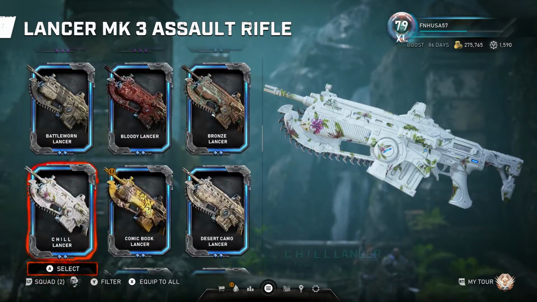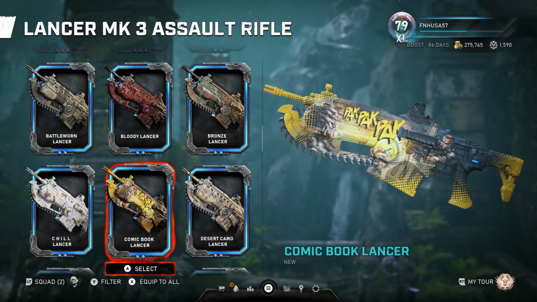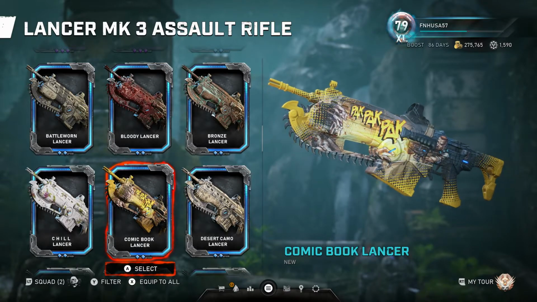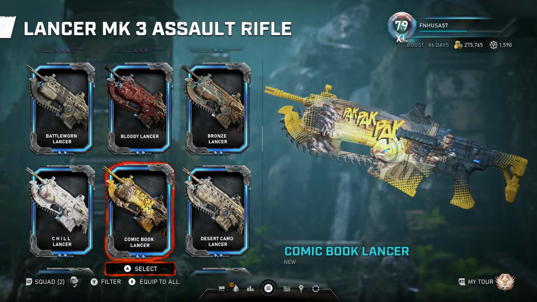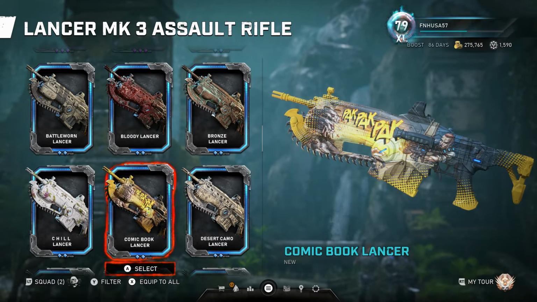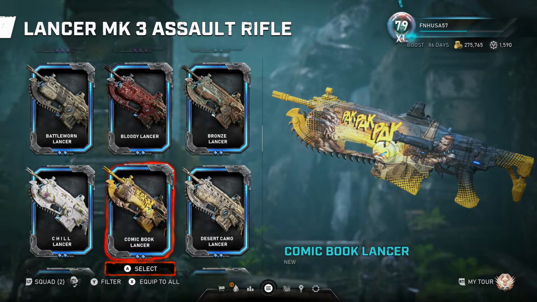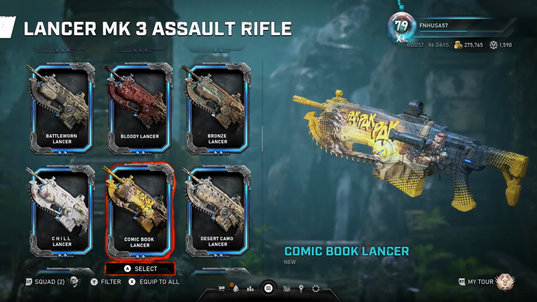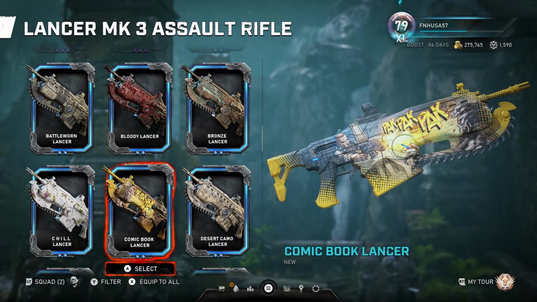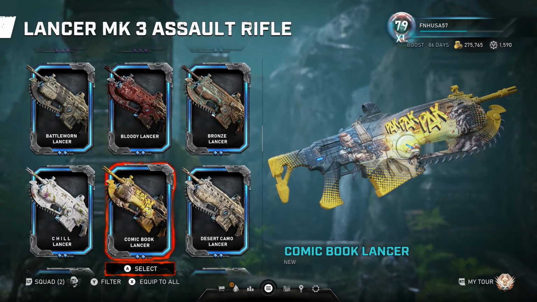So I wouldn't use the comic book skin. Like, I don't think it looks good enough, but it's not bad. For a non-animated skin, it's actually not terrible. It kind of looks like you got a little bit of the Wakatu's face there, I think. And, of course, Mac shooting at it with, I'm guessing that's a Lancer. It's a little hard to tell. But that's the weapon skin.